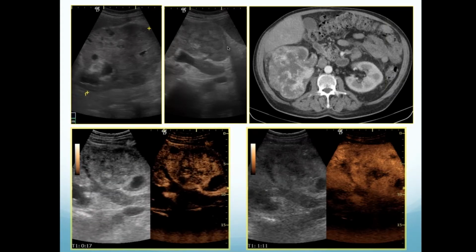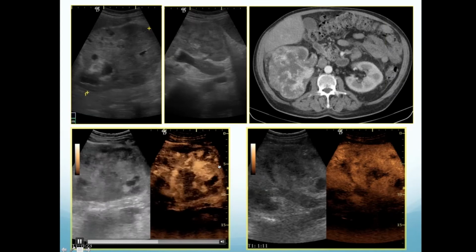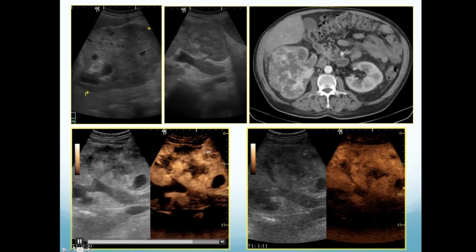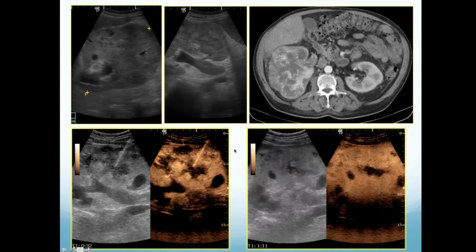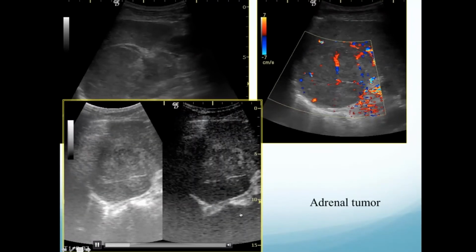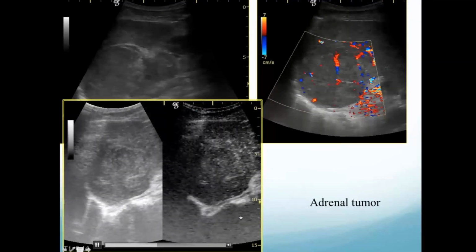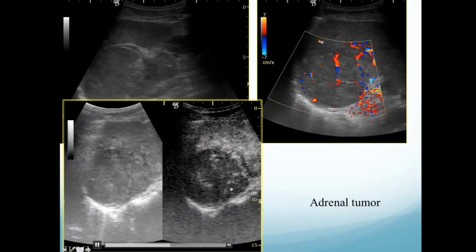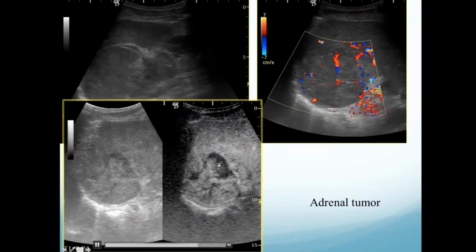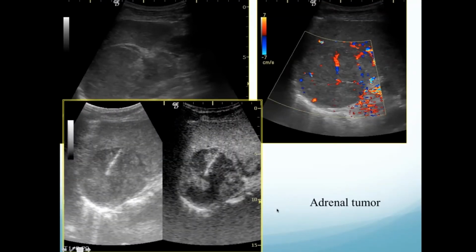Also, a problem is with renal lymphoma, where you see these big kidneys. We don't know exactly where the tumor is and where the normal parenchyma is, and CEUS is helping us to guide the needle in the active parts of the tumor. For adrenal tumors it is even more important because, as you see here, a lot of tumors have important necrosis inside, and you see here an adrenal lesion with a lot of necrosis inside, and it's important to put the needle in an active part. You see here from that region we sampled it, so we could demonstrate the neoplasia in that case.